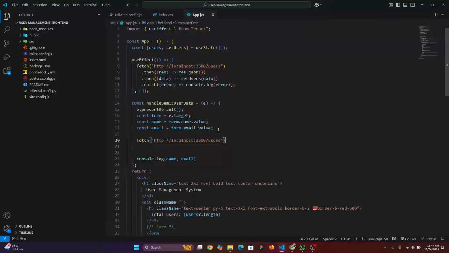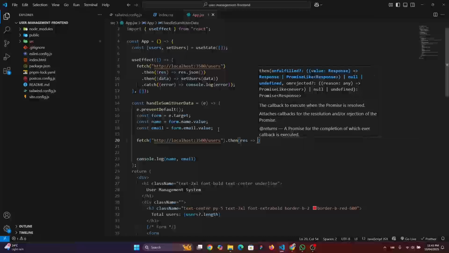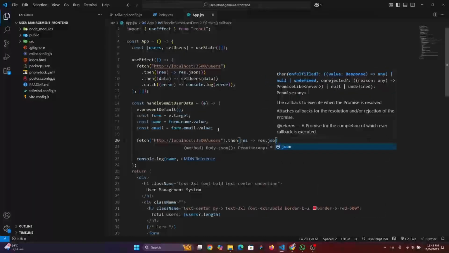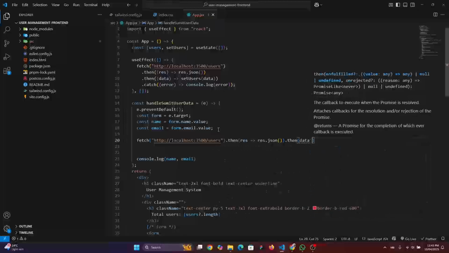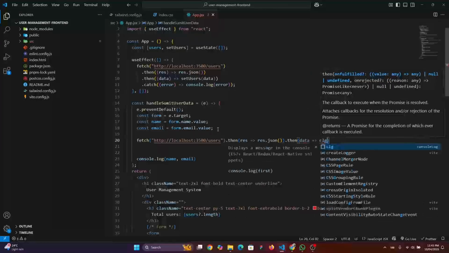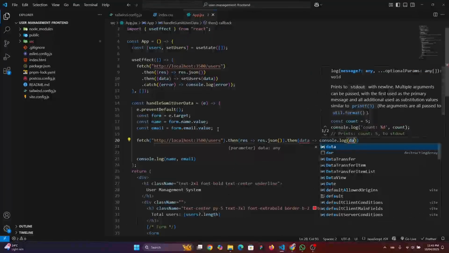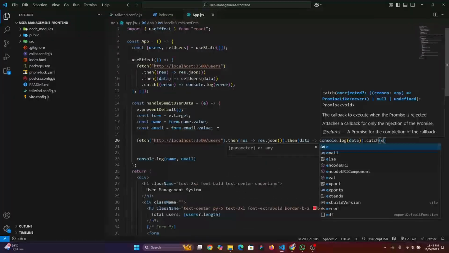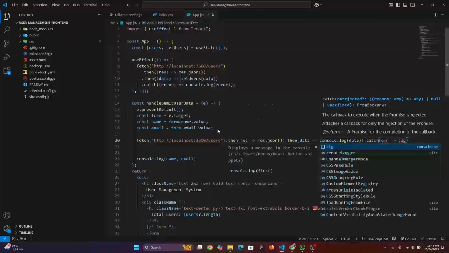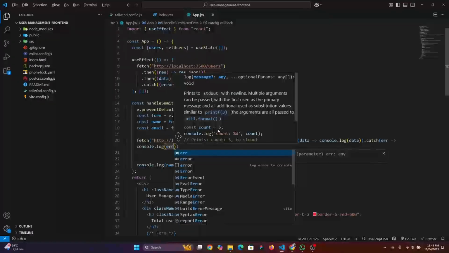Then response.json converts it, then we get the data. We console log the data. If we have any error, we catch the error here and console log the error.